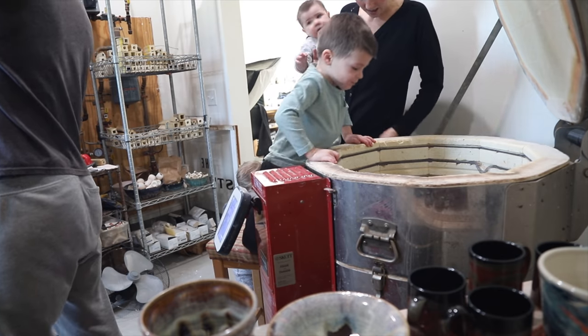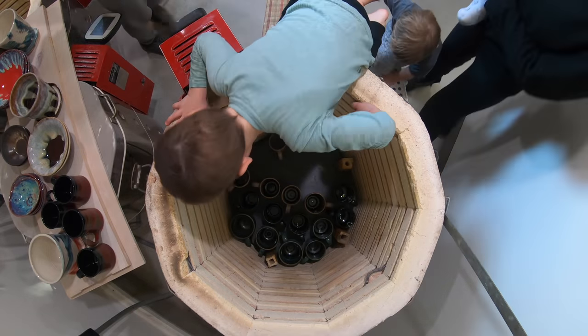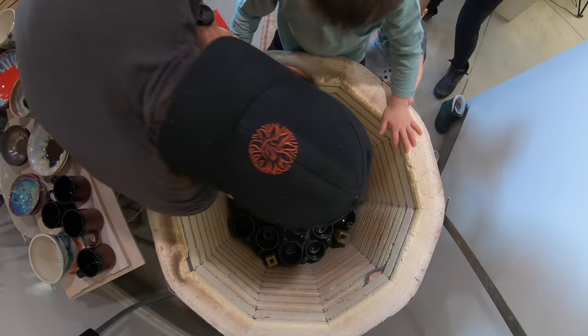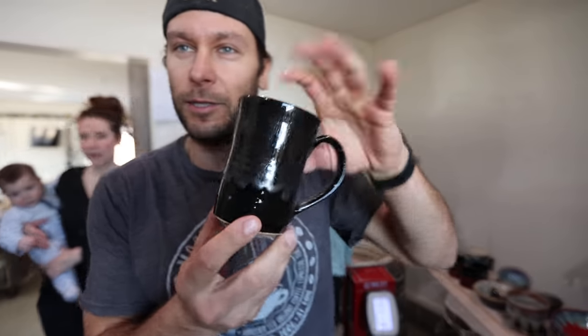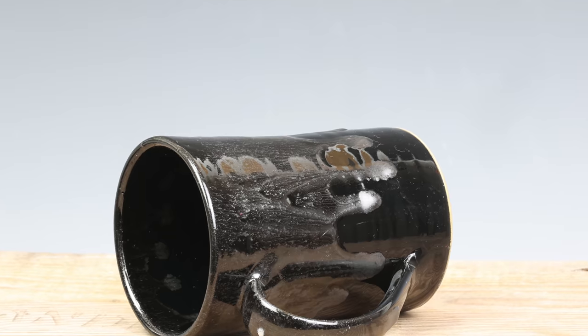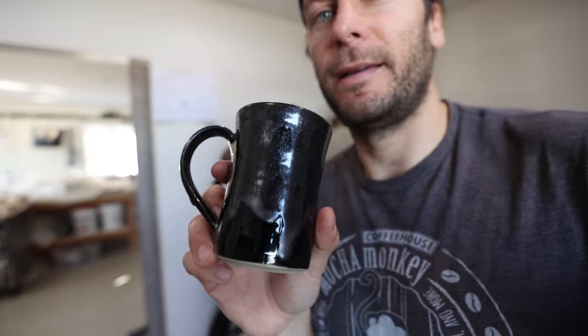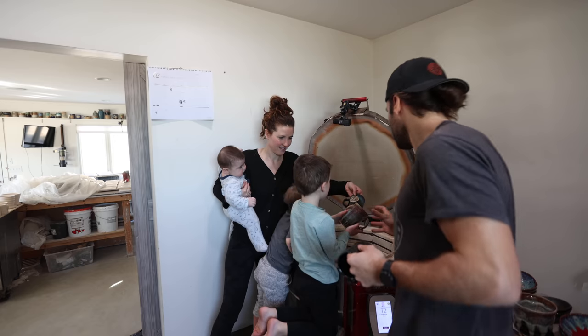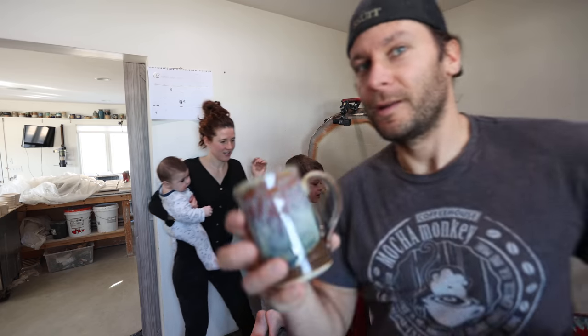I need help reaching down there. Yeah, here, Ryder. Why don't I pull them out? This is the one for Jenny. Yeah, so this is this new kind of glaze that I'm doing, which is wrought iron over matte or black gloss, and it's really silvery metallic. It's very cool. What's that say on there? Very cool. Nice. Canyon Skies mugs.